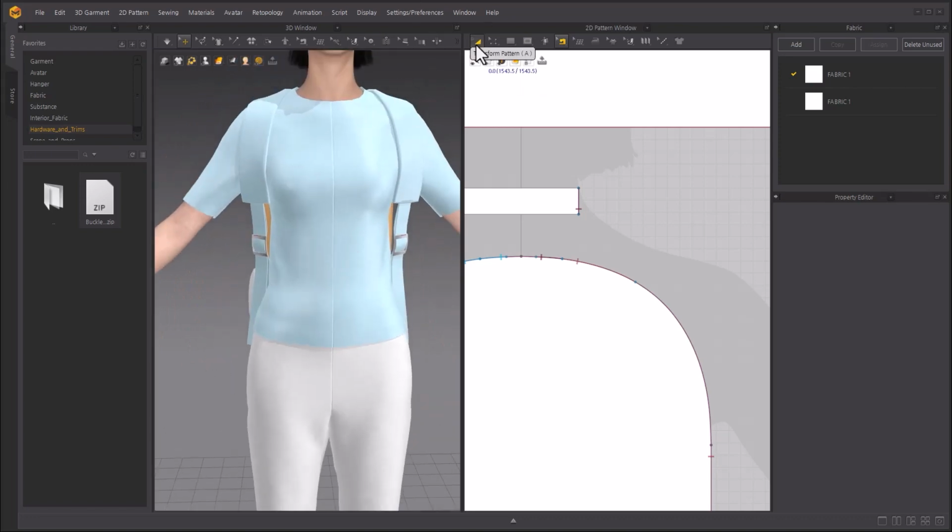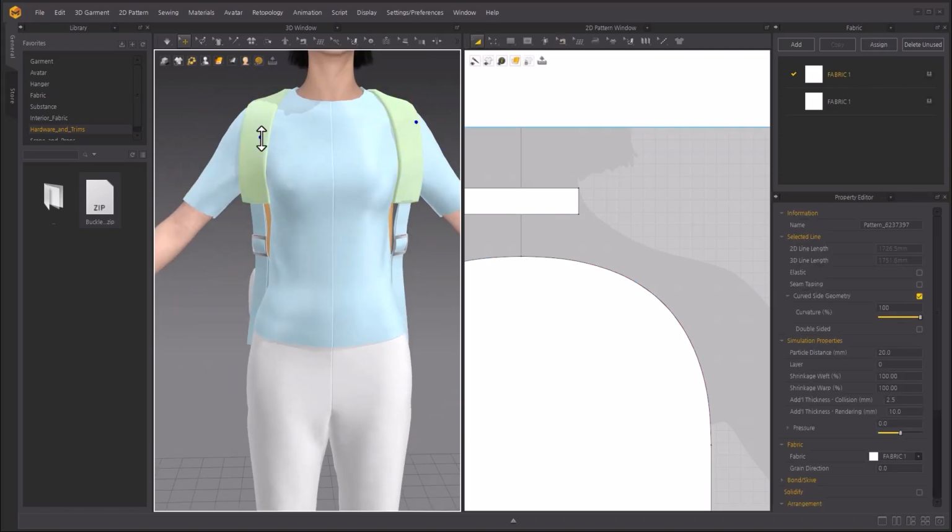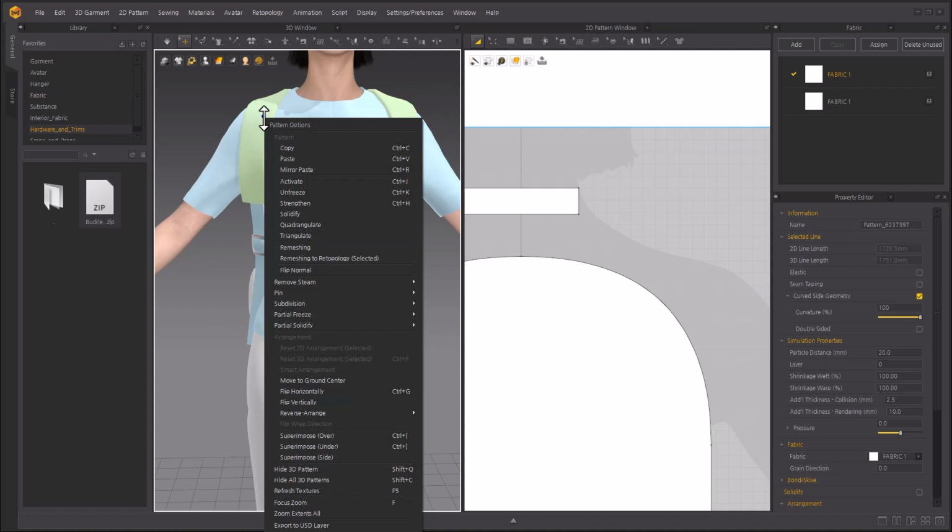Select the bag straps, right-click to unfreeze, then strengthen.